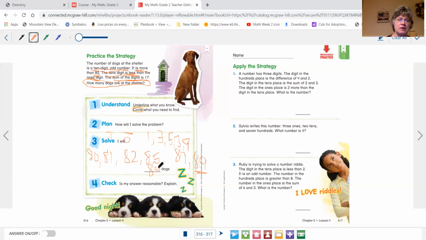But there's a lot of steps that we had to go through. And that's what Miss Nethery and I expect to see when you solve these problems that we're getting ready to just go over a little bit and turn you loose to work on. Show us that you're underlining and circling. Show us that you're writing your place value blanks. You're showing your odd numbers or even numbers. You're doing a number line, whatever you have to do to come up with a final answer.